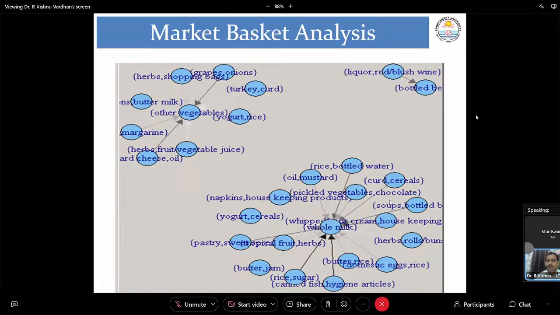So why do we have to do this? This kind of market basket analysis will help keep the items which are sold together placed next to each other, so that it will improve the sales, improve the revenue, and create proper demand for those items which fall into the same sale clusters. This is one topic. Now this is quite interesting, and it can be applied. Mostly it will be observed in logistics and supply chain management, entrepreneurship, and all these other topics.